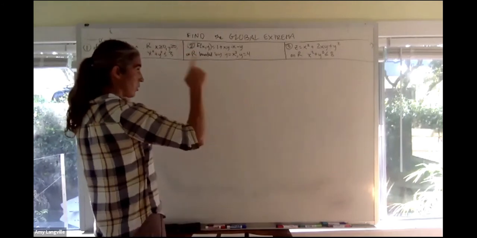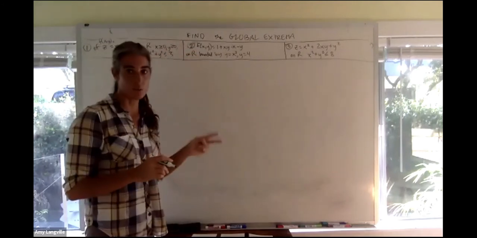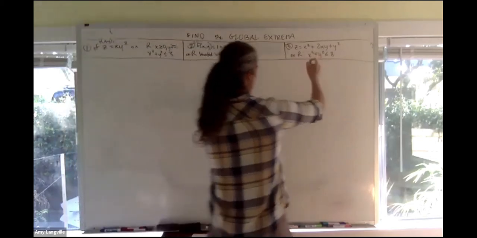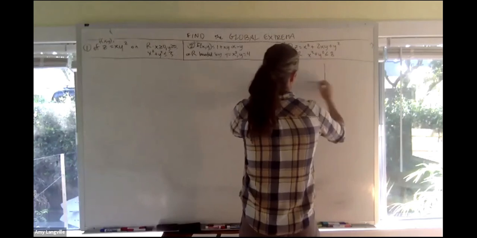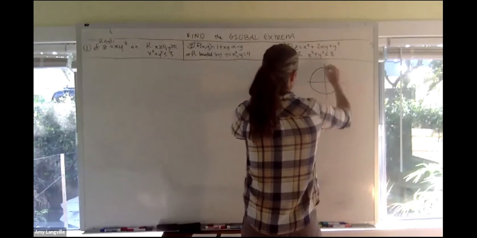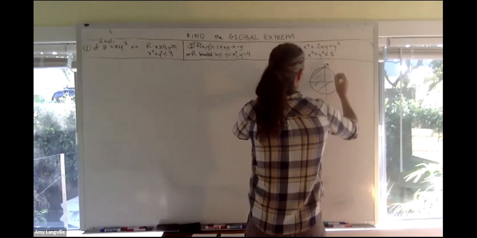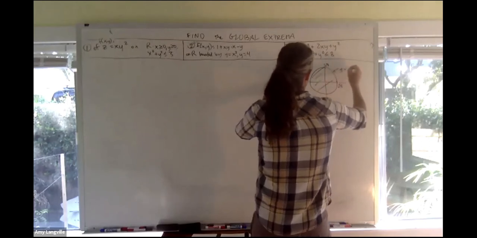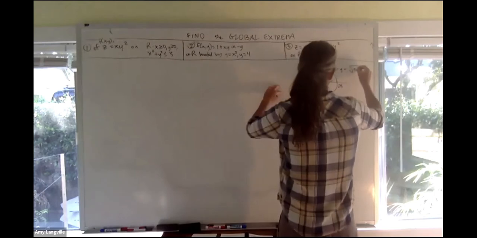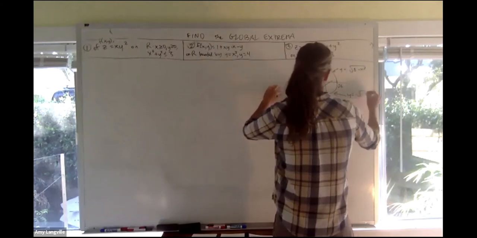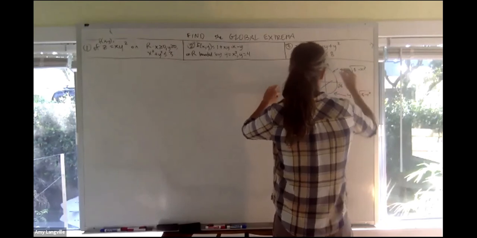Okay, same problem, global extrema happen where? CPs and BPs. Let's find the CP and the BP. Let's go ahead and put the region. It is square root of 8, square root of 8, it's a circle, it's everything inside there. And the boundary then is just y equals the square root of 8 minus x squared for the top half, and y equals minus the square root of 8 minus x squared for the bottom.